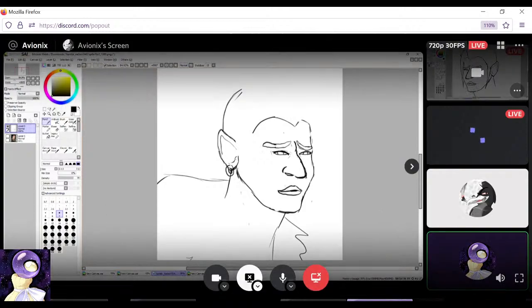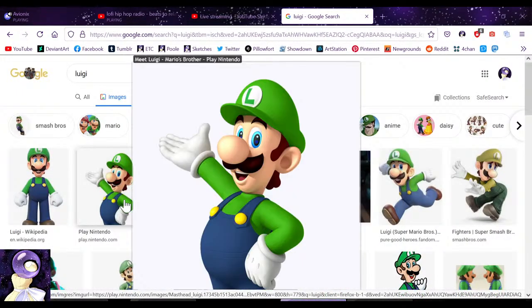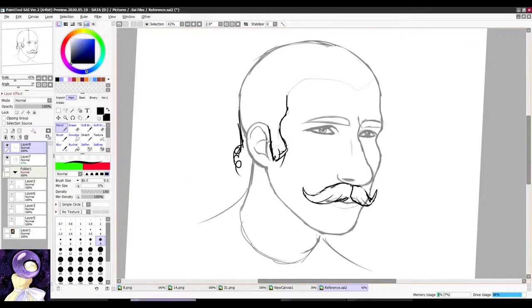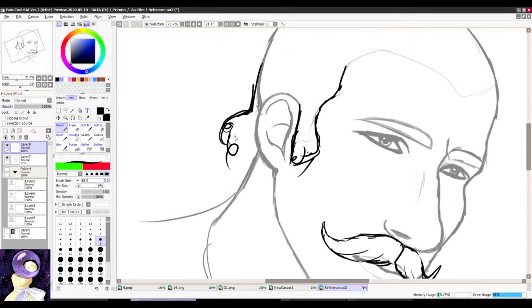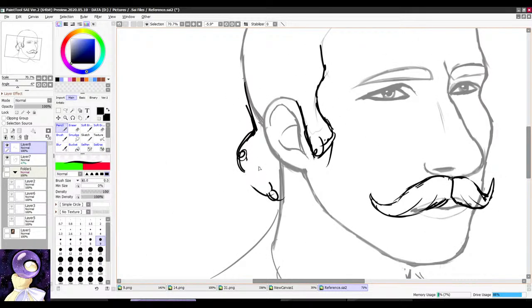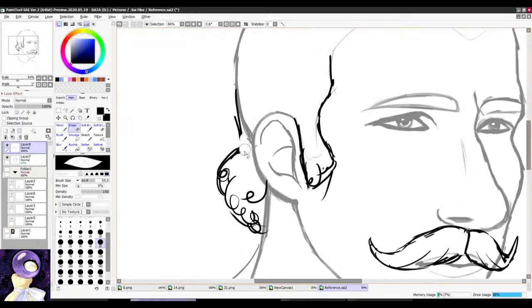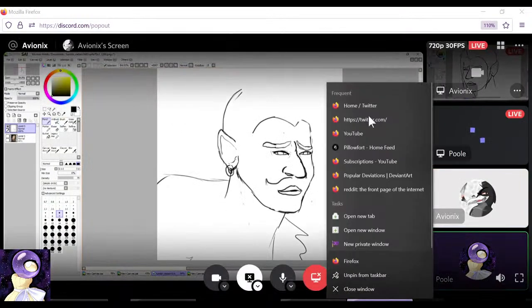Actually, would you say Luigi has more curly hair in real life? Yeah, or really curly? I think he does. It's all cartoony puffs, so I guess that's how they represent curly hair. The problem is that drawing realistic curly hair is basically a complete nightmare.